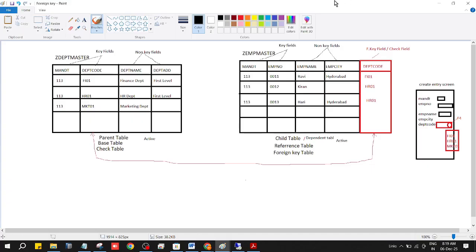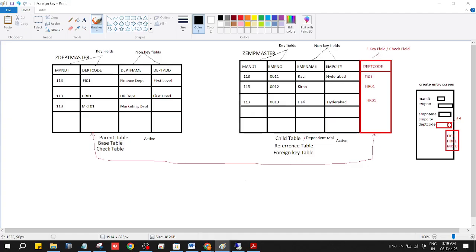Suppose this is the EMP master table. Whatever you see in normal black color is called the original fields of this table. Why is this red color a key field? It is a kind of additional added field. That's why it is called a foreign key field.